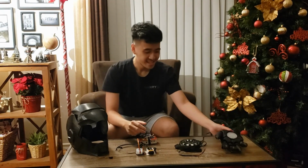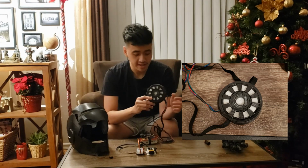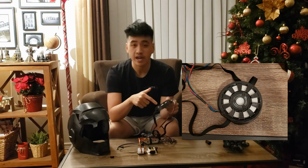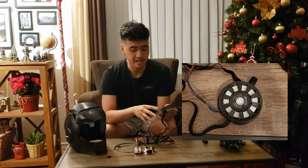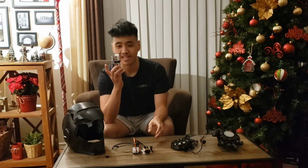Cool. The next piece is the arc reactor. So the arc reactor is just an RGB strip that I got from Jimmy, and we soldered 4 wires onto it. And I guess that was pretty much the easy part. The hard part was how to control the RGB, and that comes with the brain.